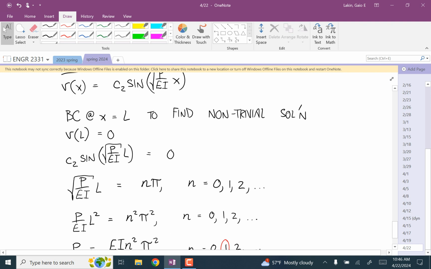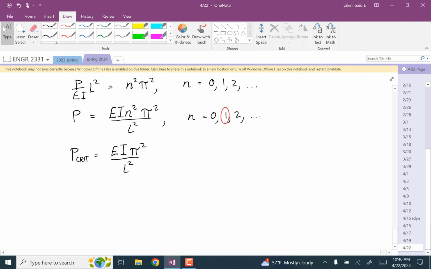Okay, so one of you guys asked: what if we just make up a place where this thing's restrained? What would this function look like? I think the answer is I've never done it. Let's do it right now. It'll be fast. But I think the answer is if you just pick a random point in there for the deflection to be 0, say I put a roller at 0.36 L. Okay, let's do that, 0.36 L.